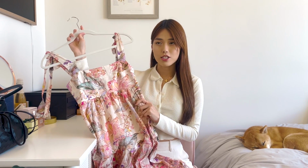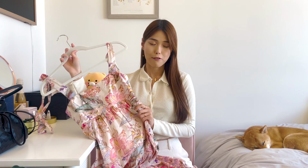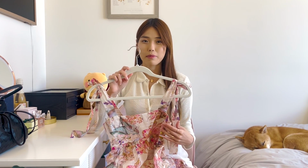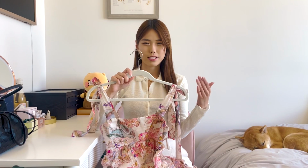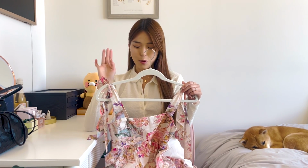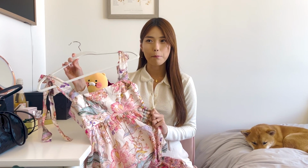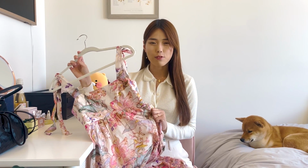So the Zimmermann dresses that I did get, I actually have a couple different stories for them. For the first one, I actually got this online through Farfetch. If you look at a lot of various luxury retailers like Farfetch or Net-a-Porter, or even Bloomingdale's, Nordstrom, or Saks Fifth Avenue, they do a lot of sales on Zimmermann clothes, and I didn't know this. I'm fairly new to buying Zimmermann pieces. I'm totally loving the journey and all the quality so far, but I actually got this off of Net-a-Porter, and this originally retails for about, I believe, $750 or $800. I'll leave all the pricing and the links down below, but I was able to get this for about $500 on Net-a-Porter, which is obviously a great deal.